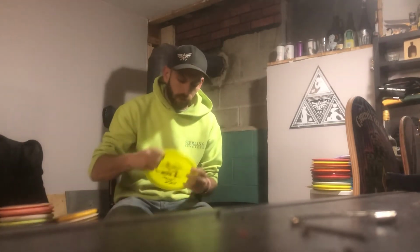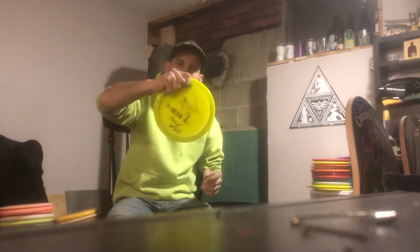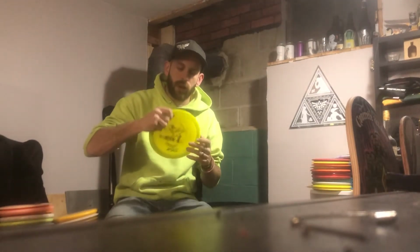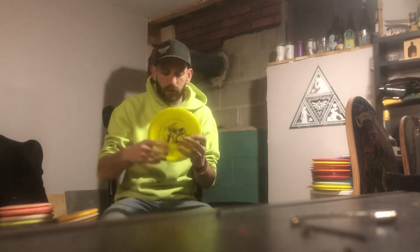It's a super comfortable disc to grip. The rim on it fits nicely in my hand for my power grip, so I actually throw this fairway driver with a power grip instead of a controlled grip. It's a super reliable disc.